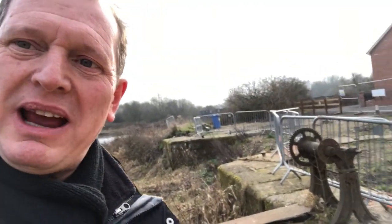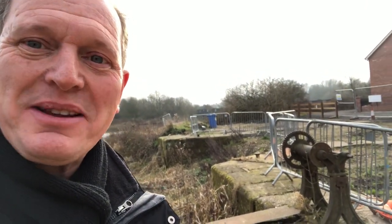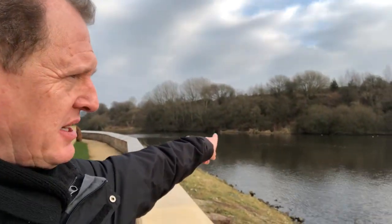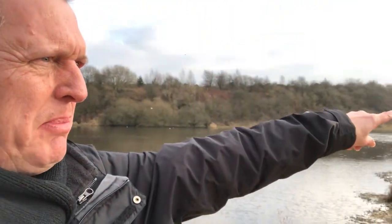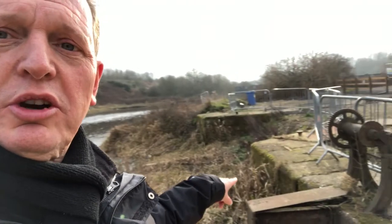Hello, so I'm on the River Mersey. Can you see this winch here behind me? Well, that winch is a very clever device because it was used to bring barges that were coming from Manchester — they didn't want to go around all that big windy river up there. They went down Wollstone New Cut, which is here. This is Wollstone New Cut.